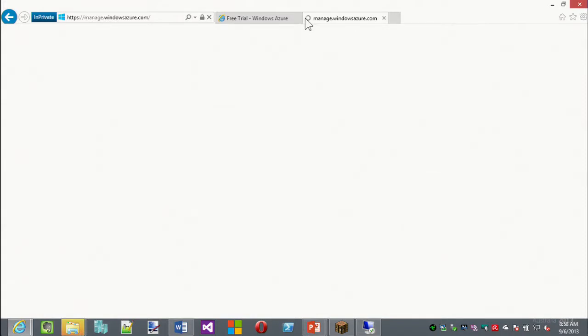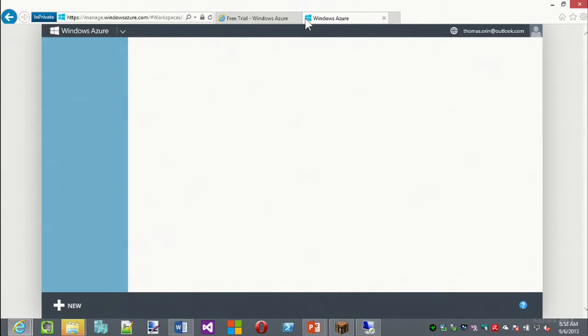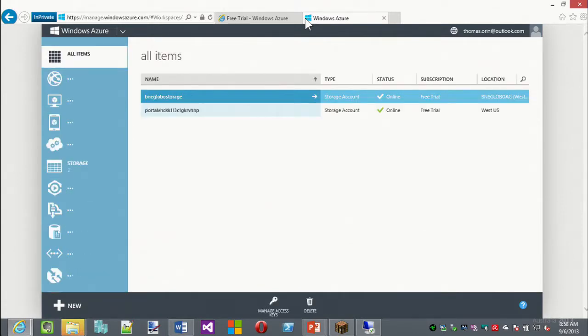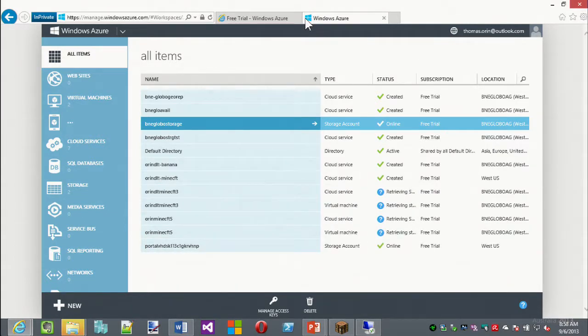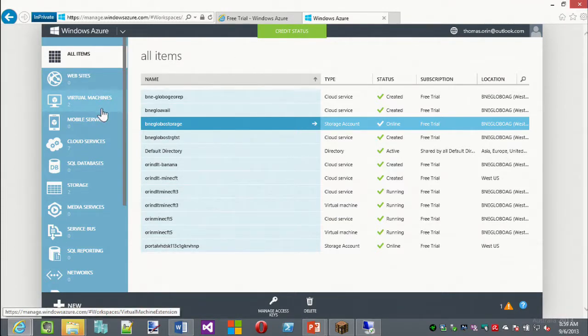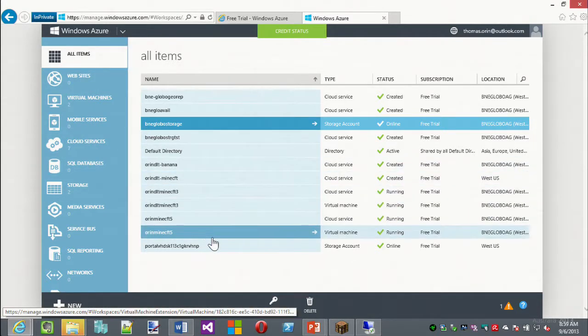The trick is, as I said, make sure if you shut down the VM within the VM itself, that will not deallocate it and you'll still be charged but at a lesser rate. If you want absolutely no charge whatsoever, you actually have to deallocate it. But the charges are so minimal that with a shutdown virtual machine, you're literally only paying a couple of cents a day to keep it so that you keep the same virtual IP address. As long as you don't deallocate it, you will actually keep the same public and private IP address. So let's go back across to Minecraft 5.